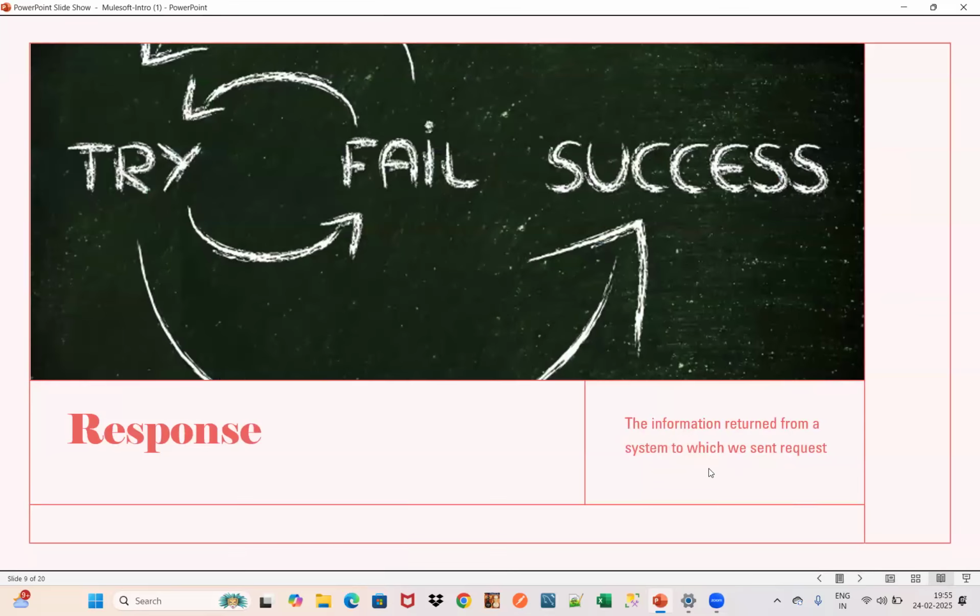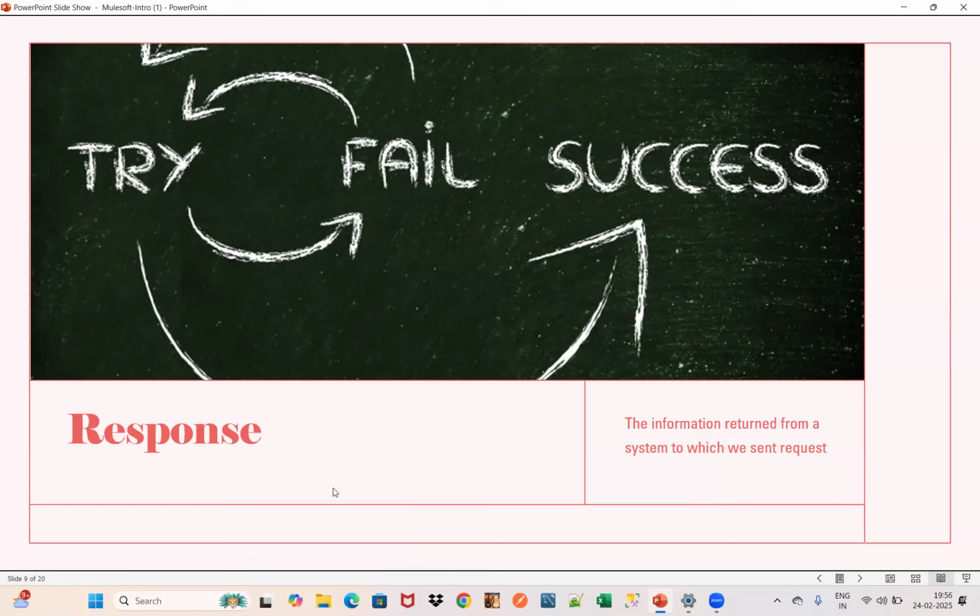What is response, guys? The slide says response could be failure or success. That's correct. It need not always be a success response, guys. Possibly there could be failure responses as well. As developers, we should consider both as a response itself.